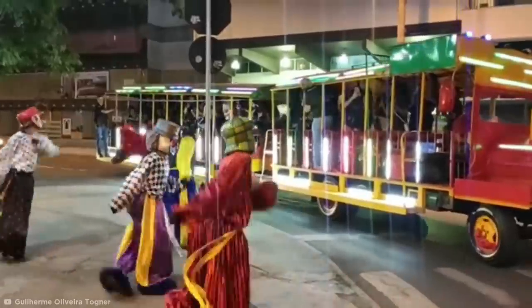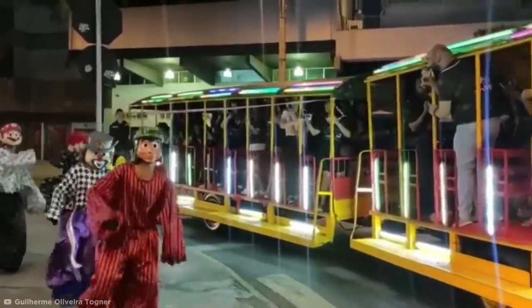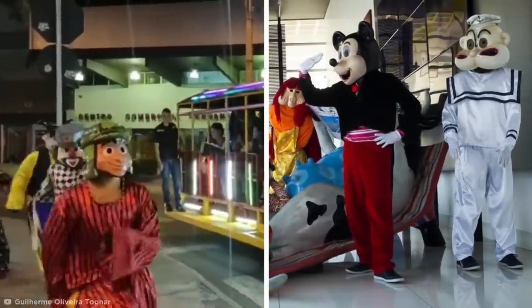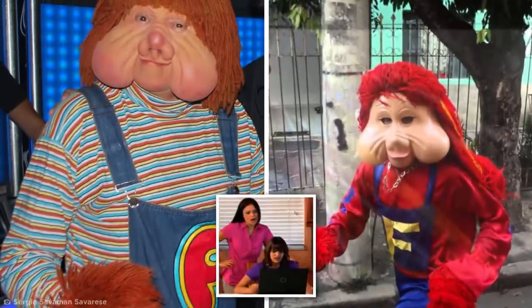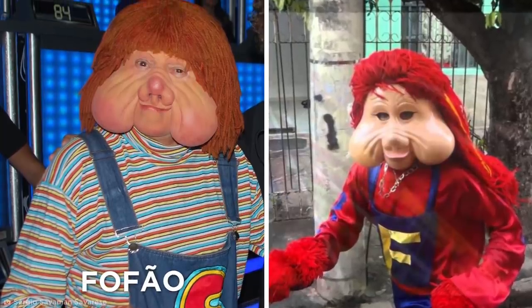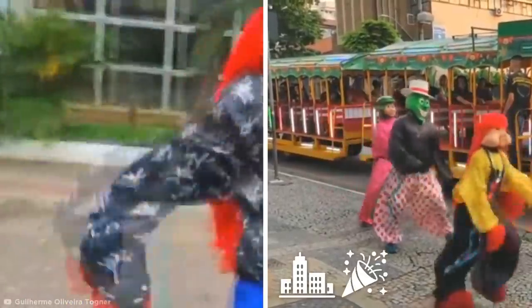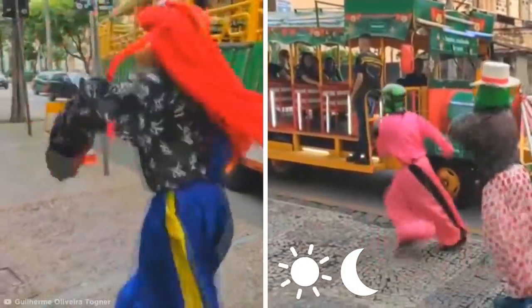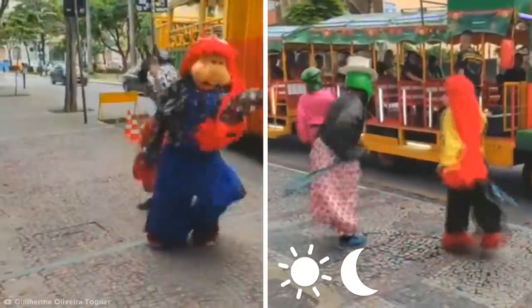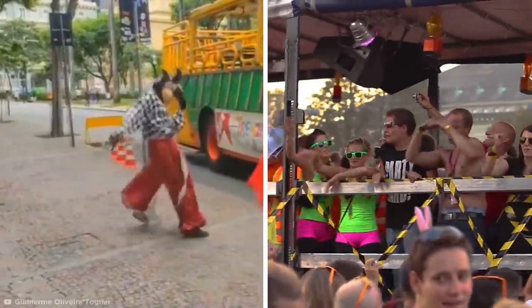As you can see, this colorful train is accompanied by an energetic dance troupe in costumes that represent popular but seemingly unrelated figures from kids' comics and TV, including Mickey Mouse, Goku, Captain America, and a horrifying 80s Brazilian character named Fofão. This group is part of a sightseeing truck that can be hired for city tours or parties. Carreta Furacao travels day or night as the characters samba, stomp, and twerk their way through the streets, bringing joy and amazement to those who see it. Oh, and did I mention that the performers are capable of some pretty incredible gymnastic feats too?